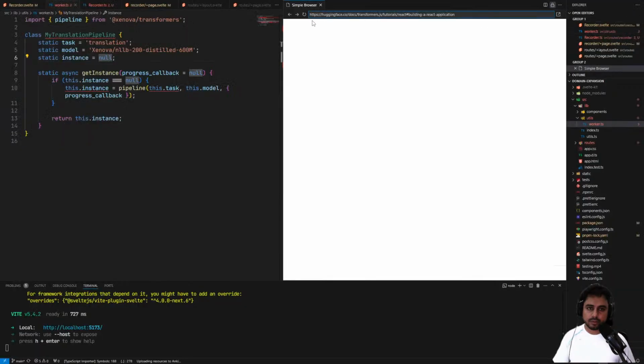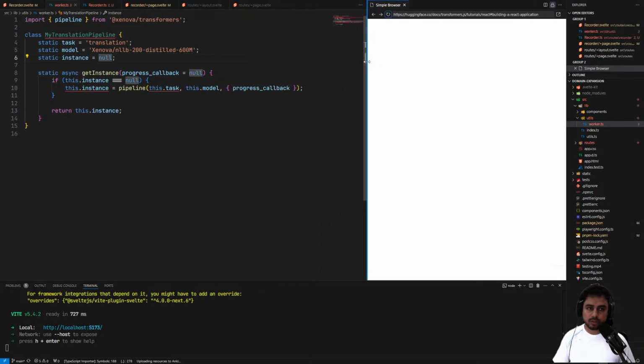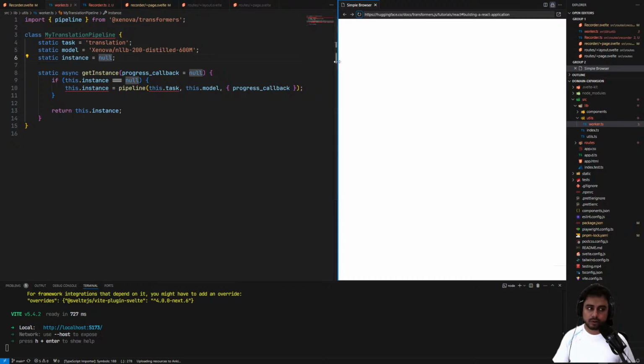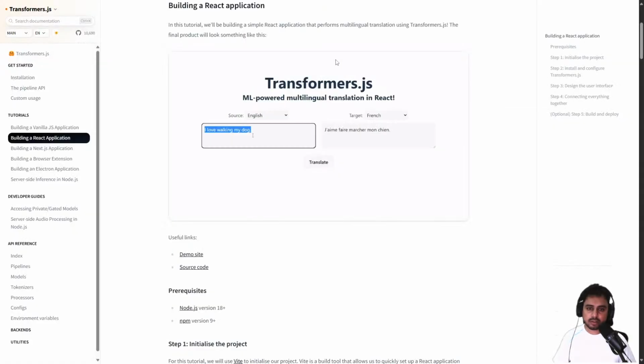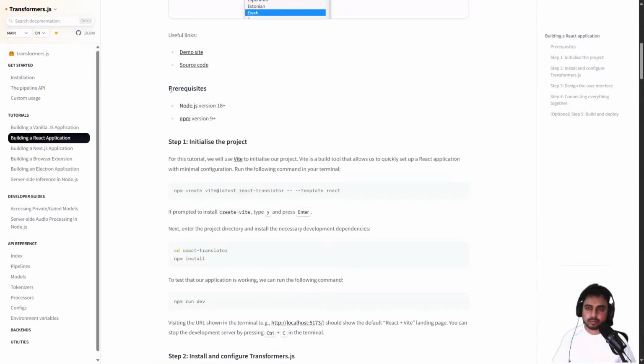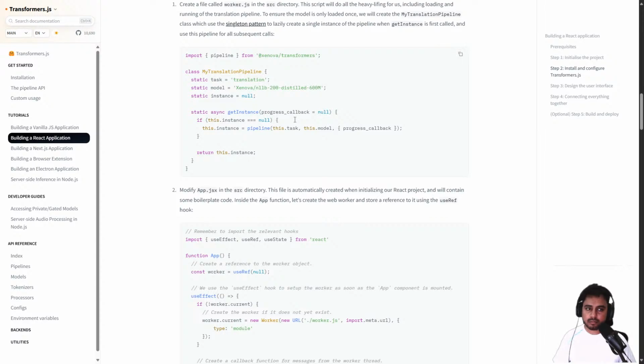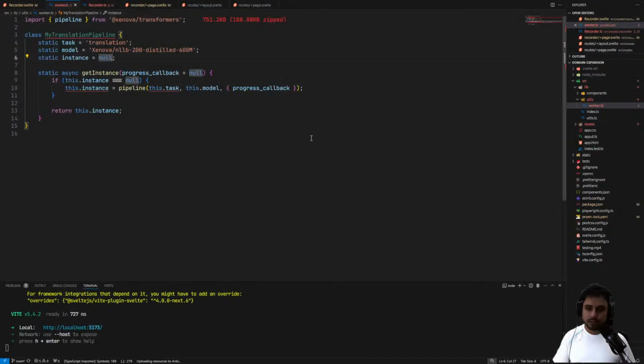Why won't it work? Maybe it won't work. Alright, no problem. It's not a big deal. We were going for something easy, but we basically take this code and we paste it here.